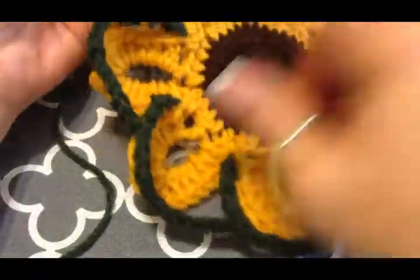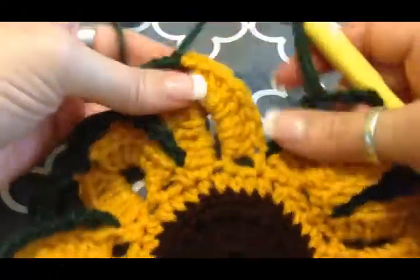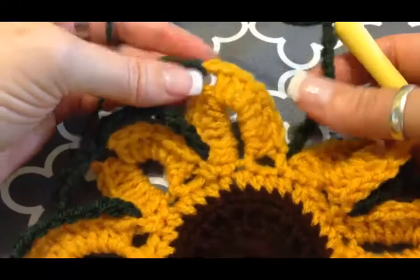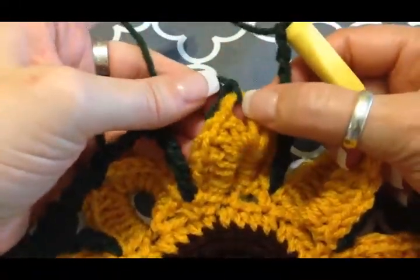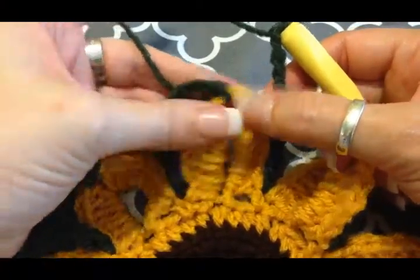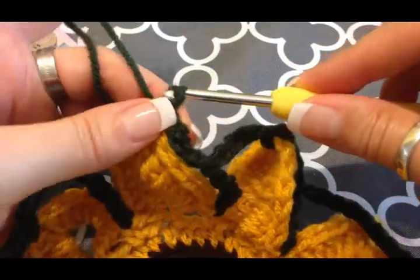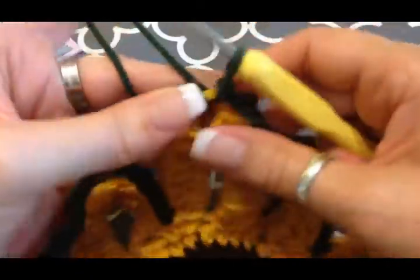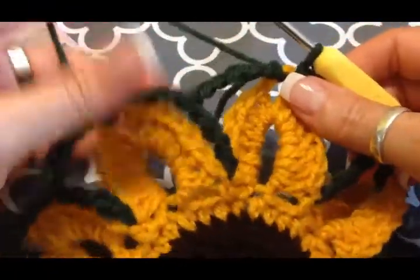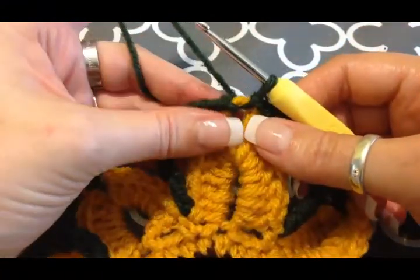Okay, so as you can see, I have done that all the way around, and this is what your block should look like at this point. Now, here we are, we're back to where we started, and all you do is join back into this first three chain space with a slip stitch. You just join yourself back over there. Like that. So that is the completion of round 5. So now we're going to go on to round 6.